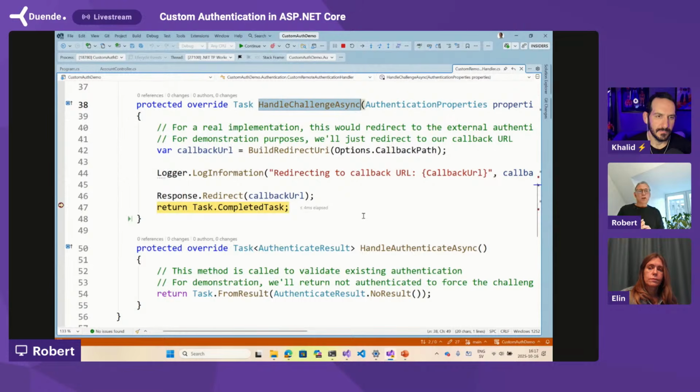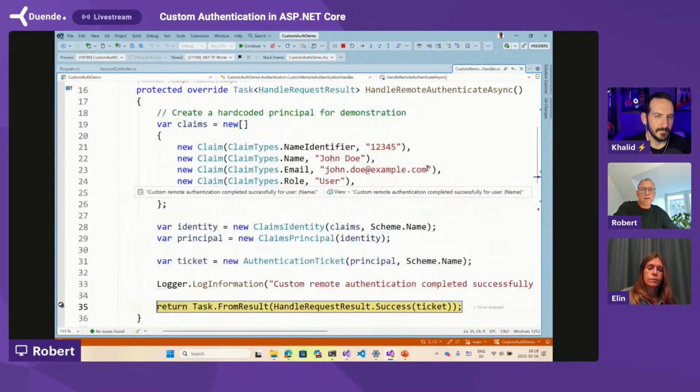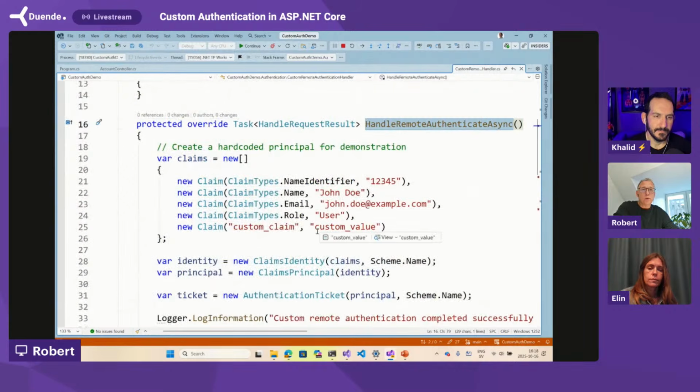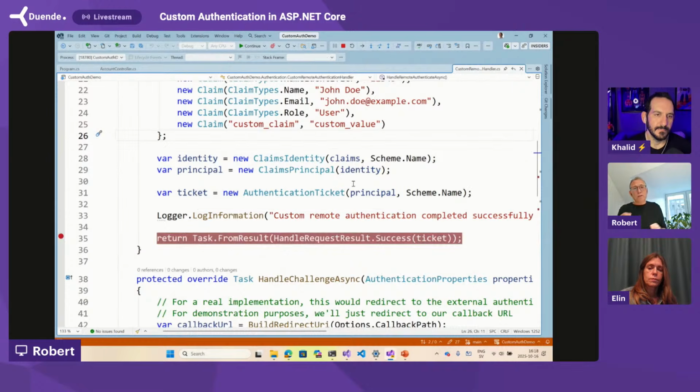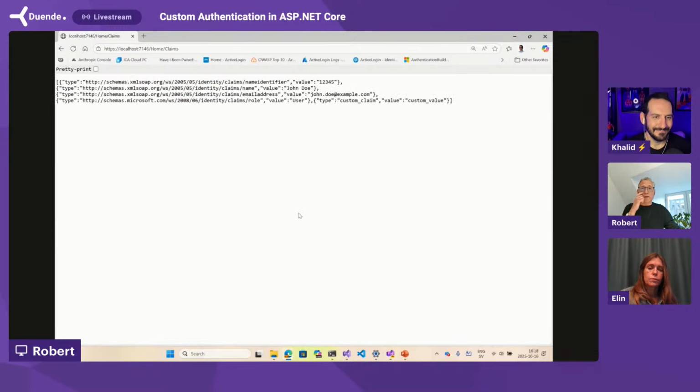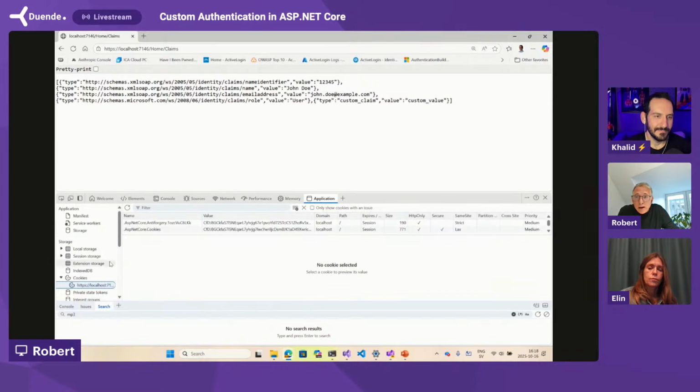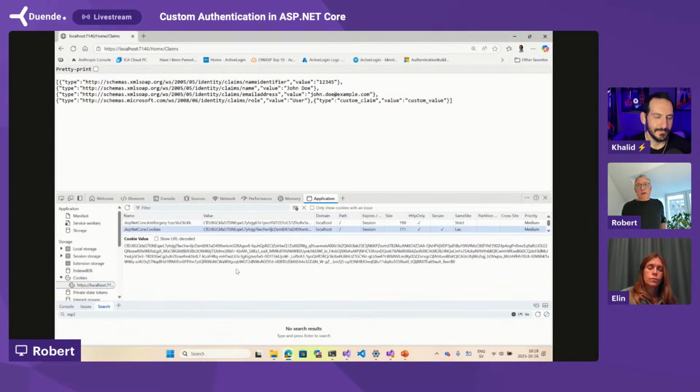Then handle challenge async will get called because that one is the registered one for my custom challenge handler, and we will just return directly back to the callback URL, which will then make us jump into this one, and I will set the identity and the principal with the authentication ticket here, and I'm logged in, and I have the claims that I set, and I have somewhere here an ASP.NET Core cookie set as usual.